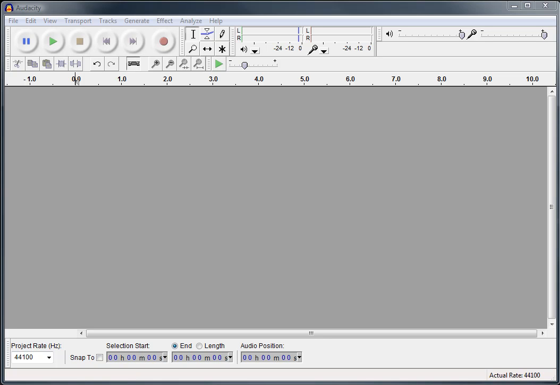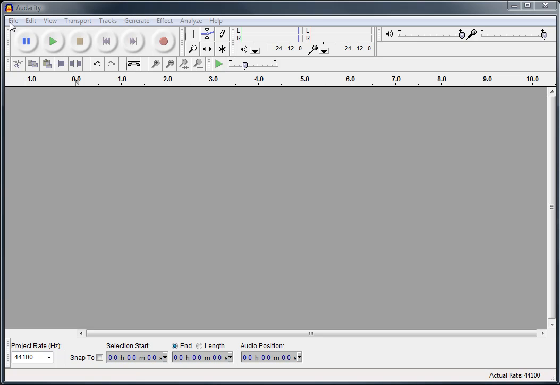In this tutorial, I will provide an overview of the Audacity 1.3 beta interface. First, let's have a quick look at the window. It's like a regular window you'd see on any software program in a Windows environment. We happen to be using a Windows Vista 64-bit operating system.